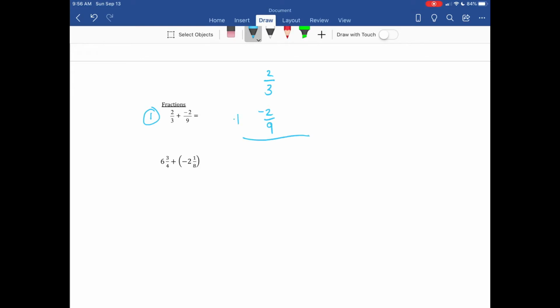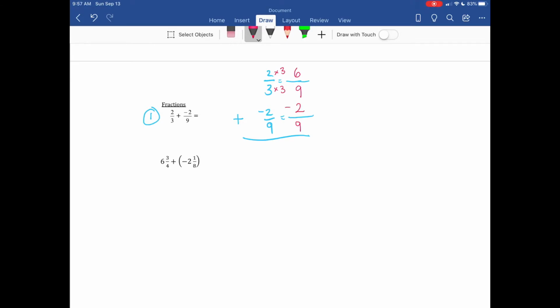And we're adding, and we know because their signs are opposite, we're going to take the difference and use the larger of the two numbers. So we first have to figure out which one of those numbers is the larger. So what is our common denominator? Well, it looks like if I multiply the top and bottom of this by 3, that gives me 9. 3 times 3 is 9. 2 times 3 is 6. And this already has a denominator of 9.